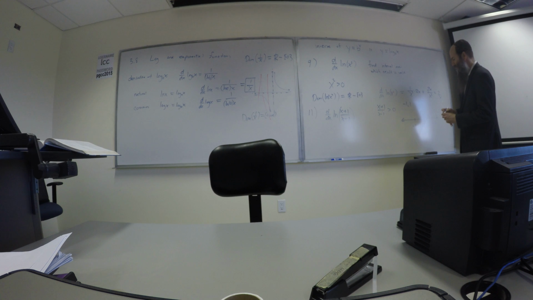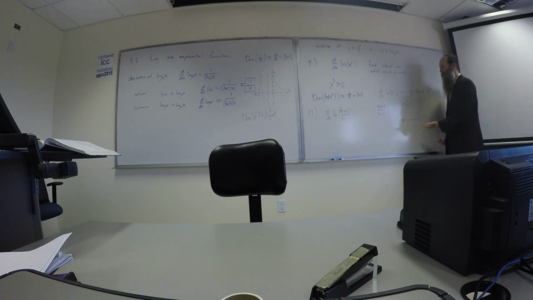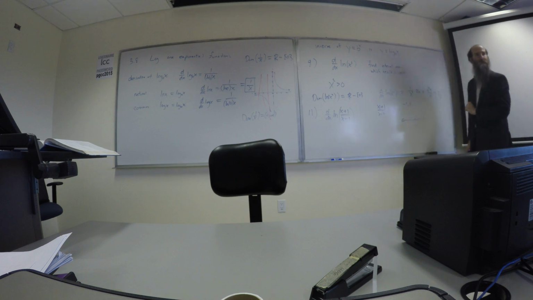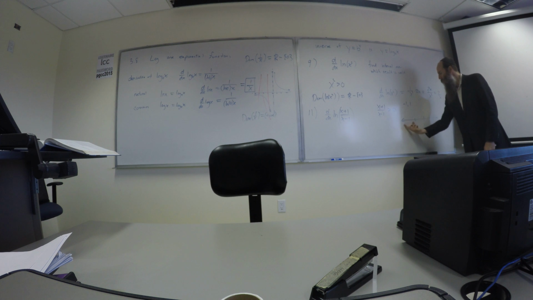The way it works is this. I split the real line into 3 intervals. So if I take a test case from here and I plug it in, if it makes it greater than 0, it makes it positive, then it's positive along this entire interval. If it makes it negative, it's negative along the whole interval. And these are the only 2 places where it's ever going to be 0 or undefined. That is where it's not positive or negative. On every other interval here, it's either always positive or always negative. We just got to figure out which one.